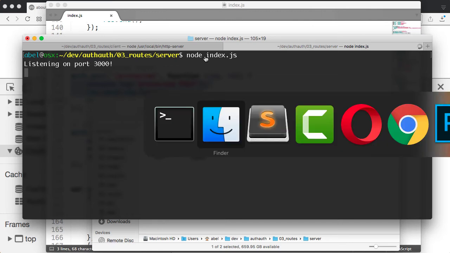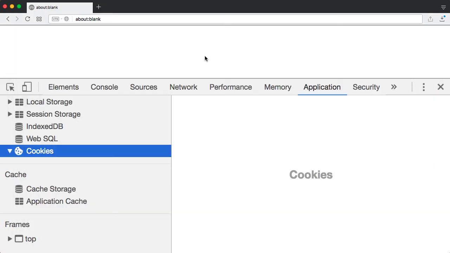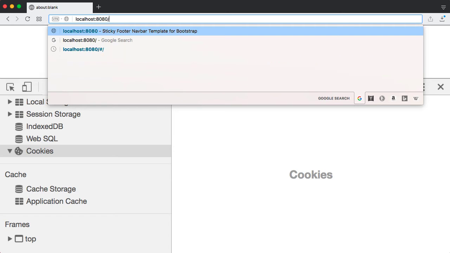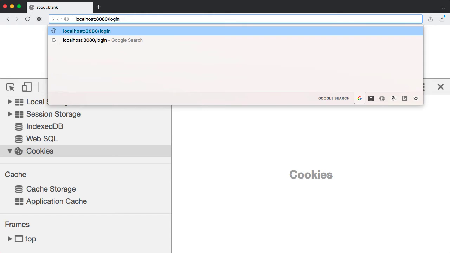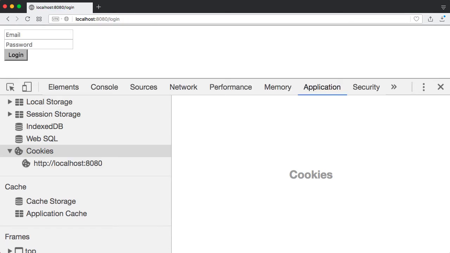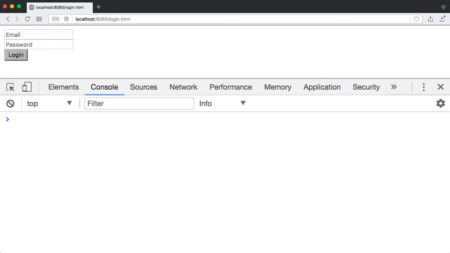So let's go ahead and move back to the browser, and navigate to the login page first. And as you can see there, we get a page with a couple of fields that will ask us for an email and a password. In this case, I will enter peter@mit.edu, and I will enter the password. And I will click on login.